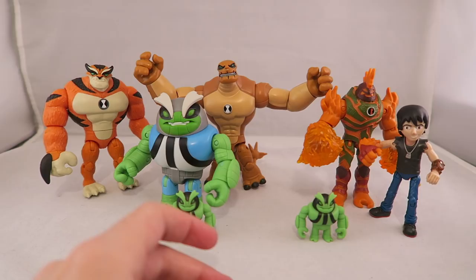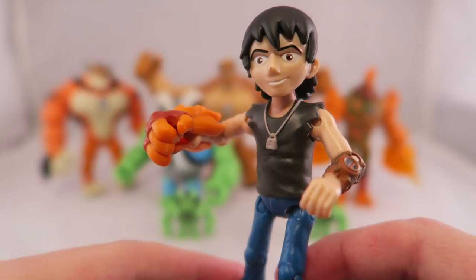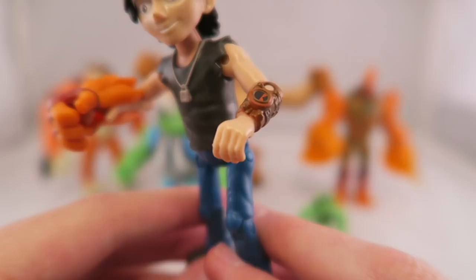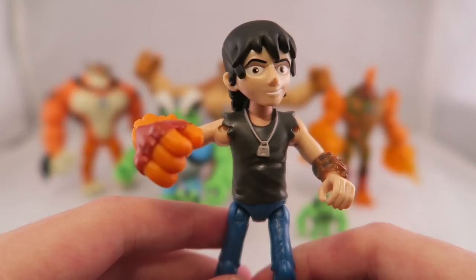Speaking of a little strange, we got Kevin Levin here. The face isn't that bad — it feels just a little weird, a little dead-eyed. But design-wise, this Kevin Levin is actually remarkably similar to the original character design from the first series, except he's got the Antitrix, which is a new concept. An evil Omnitrix has been explored before with the Nemetrix and stuff for beasts, but I think that's a pretty cool spin. We've had the mutant from the original series, then Albedo with recolored redesigned versions later on, and now Kevin with an Antitrix with evil versions. I think that's a cool way to go about it.